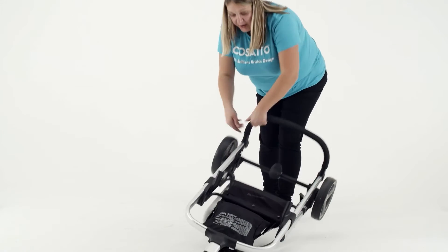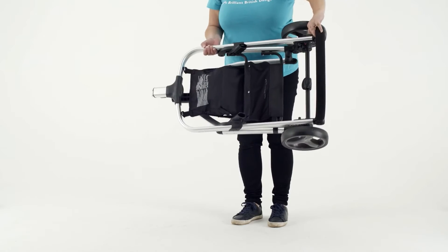We do a wide range of products — high chairs, bedding, travel systems, and loads of different products. One thing I love about a lot of our travel systems is they come included with the carry cot, and a lot of the carry cots are suitable for occasional overnight sleeping. When you travel away with children you have this huge bag with everything, and I was always conscious when sleeping at a hotel with a baby — you don't want to put them in one of those travel cots.